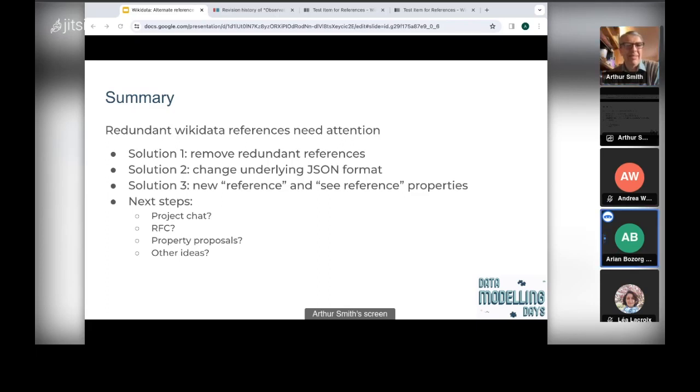I'm just going through more of the comments here. Nikki also said it already reuses hashes as far as they know. If the references are the same, we could have a way to edit all the references that are the same on an item without changing the data model at all. Okay, yeah, so that would be a UI thing that could be done even without. No, that's a good point.